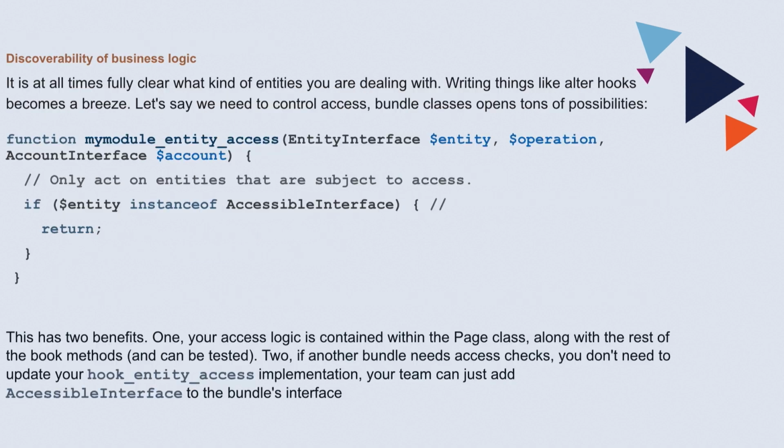So this is one good example. Suppose you need to define some set of access permissions. Suppose you have used the entity access hook and written some custom logic for a specific entity type. In the future, after a few days or a few months, you get one more content type that you have created and you want to implement entity access based permissions. Here, if you write that specific logic inside your bundle class, you just attach it to the bundle class, so that will be easily available automatically. And along with that, in the future, if you need to perform any business logic for some other entities, you just reuse that.